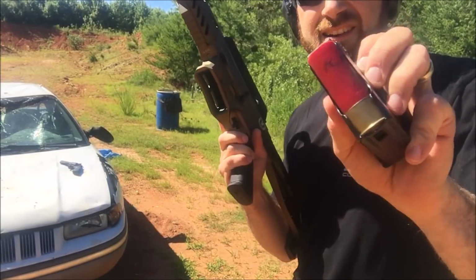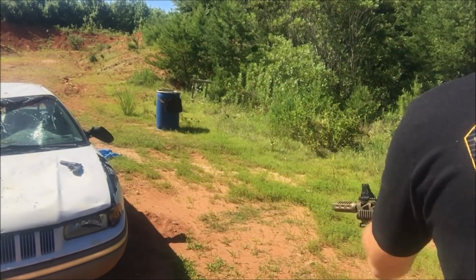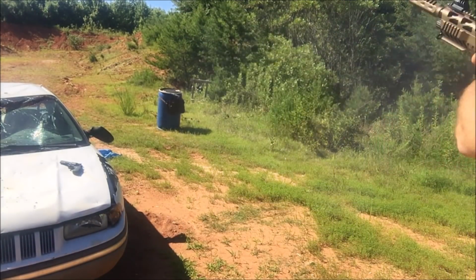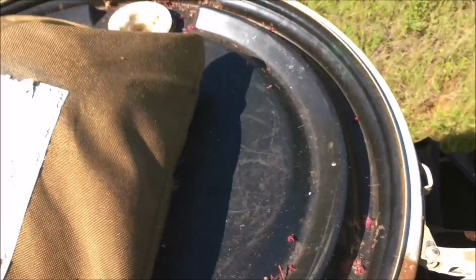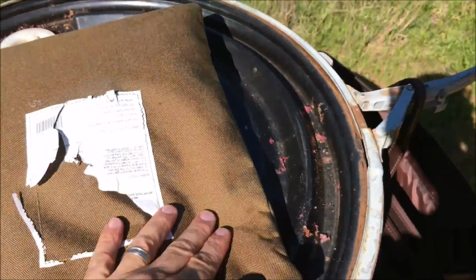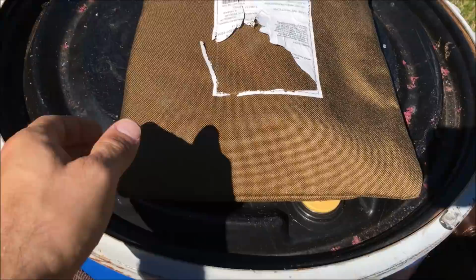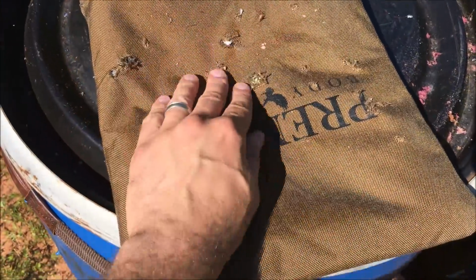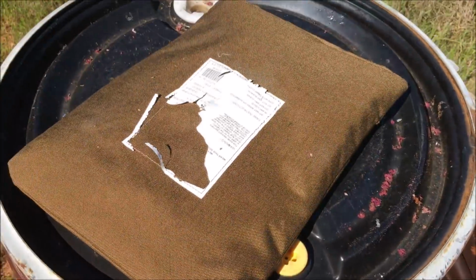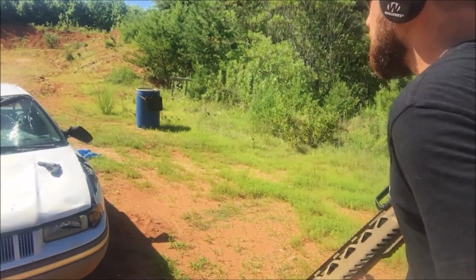Let's keep going. Here's a Magnum Shell, 9 pellets of Double-Aught buck. Let's pull this guy out and see. Surprise, surprise, nothing went through. Try to get that shadow out of there for you guys. So this thing is getting hit after hit after hit, and man, it just keeps on going. One more Magnum Shell of Double-Aught buck.